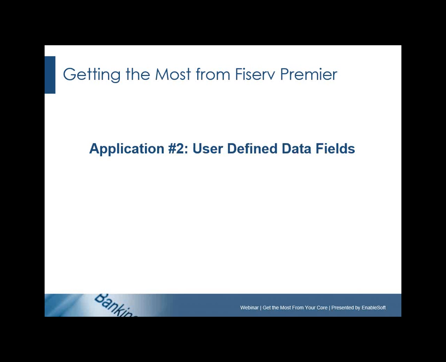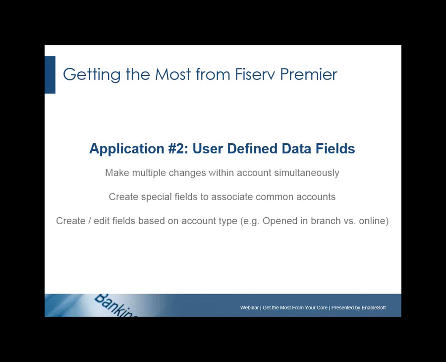So let's talk about application 2, where digital employees help you get the most from Fiserv Premier, and that's user-defined data fields, or flex fields. One advantage to using digital employees here is that we can create and populate flex fields in all accounts, or even a subset of accounts, automatically while we're performing other tasks, right? So we can use digital employees to create and populate fields based on account relationship, for example, or some other unique identifier like how the account was opened.